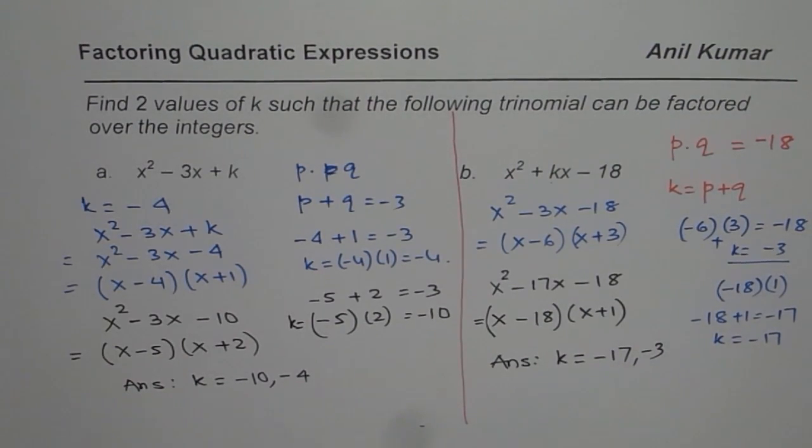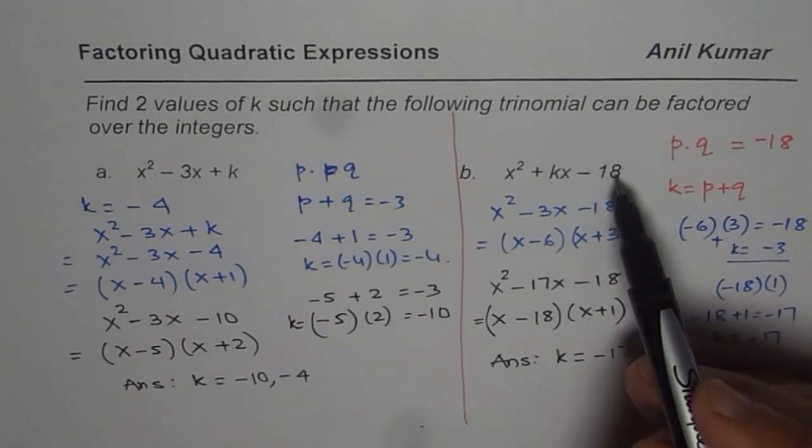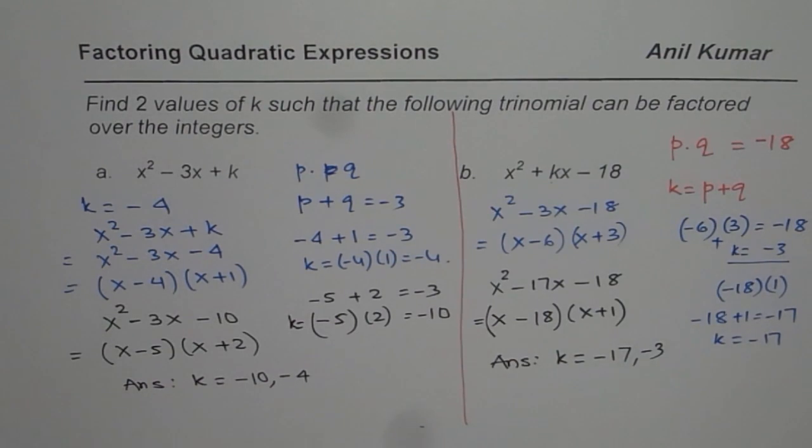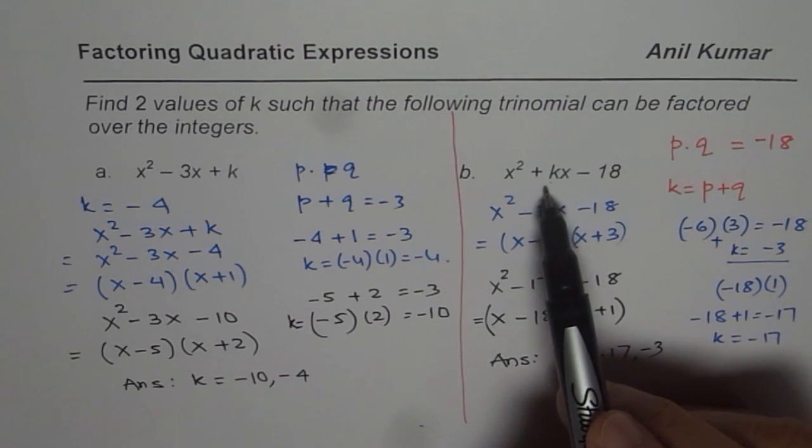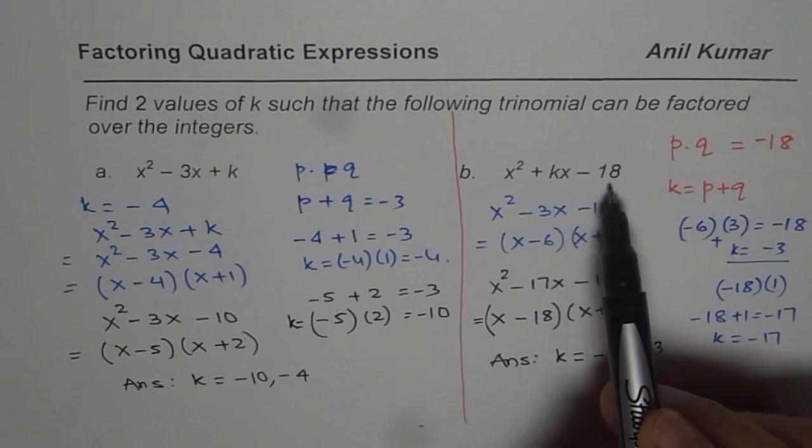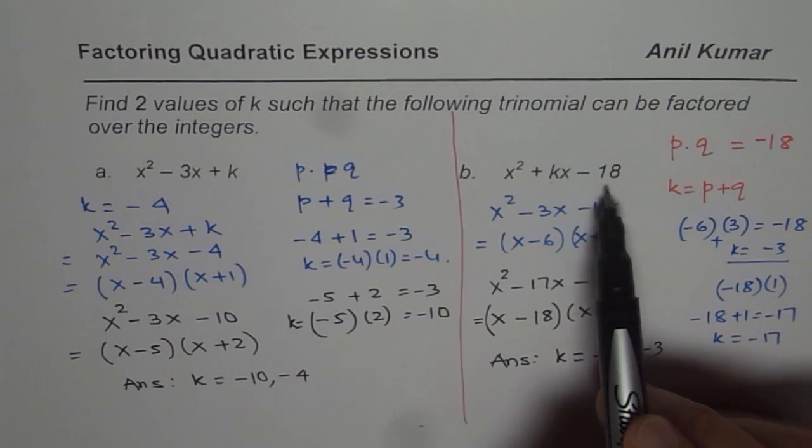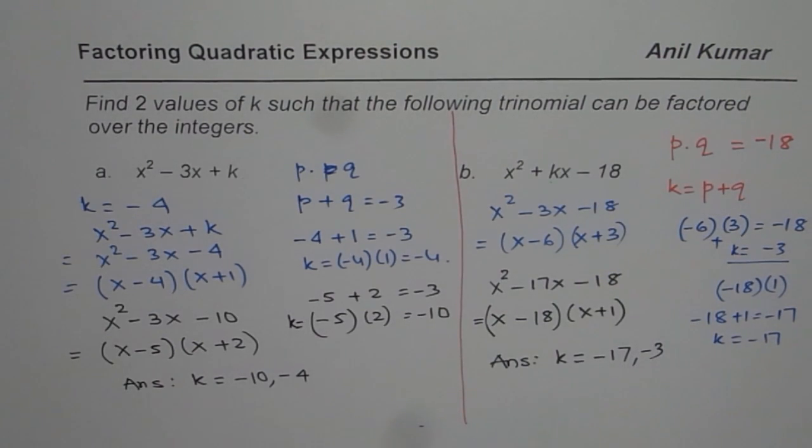Likewise, we can have solutions for this number. We could have 9 times 2 and likewise combinations. But you will appreciate that here we have limited solutions, because the product of two integers giving us 18 is limited. That depends on the factors of 18. I hope that helps you to understand how to factor also and kind of looking at it from the reverse direction. Thank you and all the best.